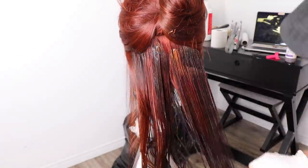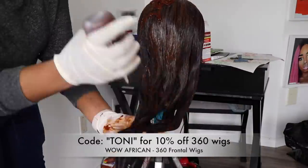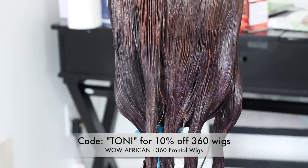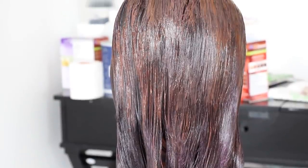By the way, if you like this wig so far, I have a 10% discount code — use the code TONY at checkout on WowAfrican. It kind of freaks me out that my hair was turning purple again, but I've done that before so it's okay. After shampooing and conditioning, this is the new color — it's obviously more vibrant, it has more orange and red tones in it, and I love it. Next step is to glue it down with Got2b like before and tie it off with a pair of stockings.